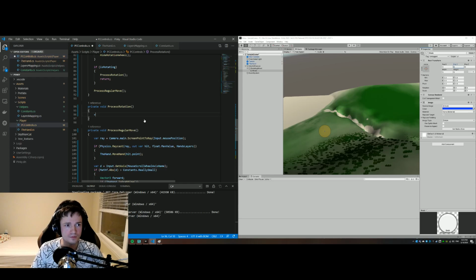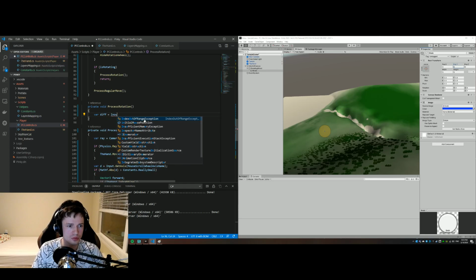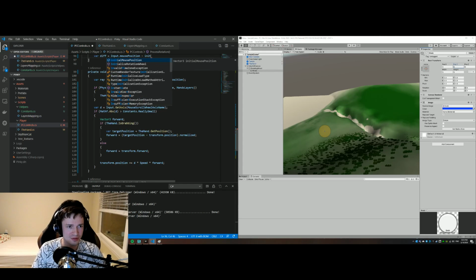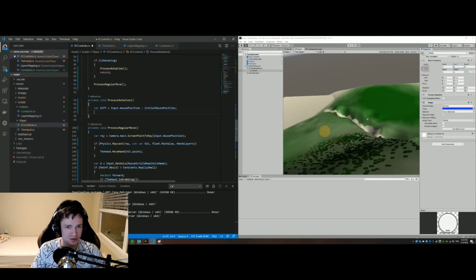Then input mouse position minus, what did I call it? Initial mouse position, and knob dot transform dot position equals diff.